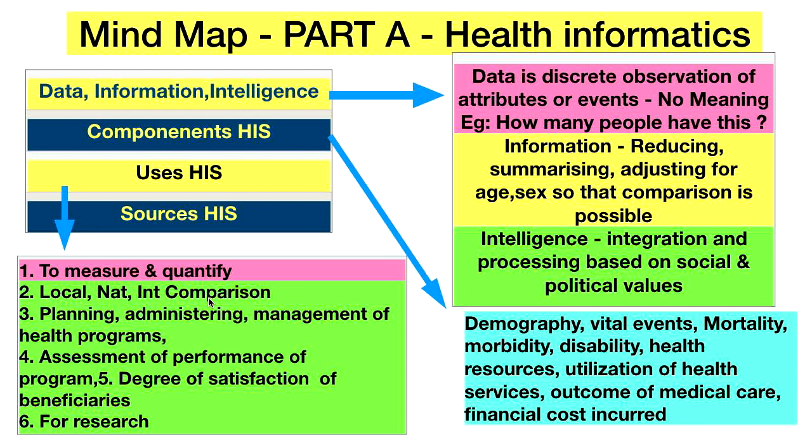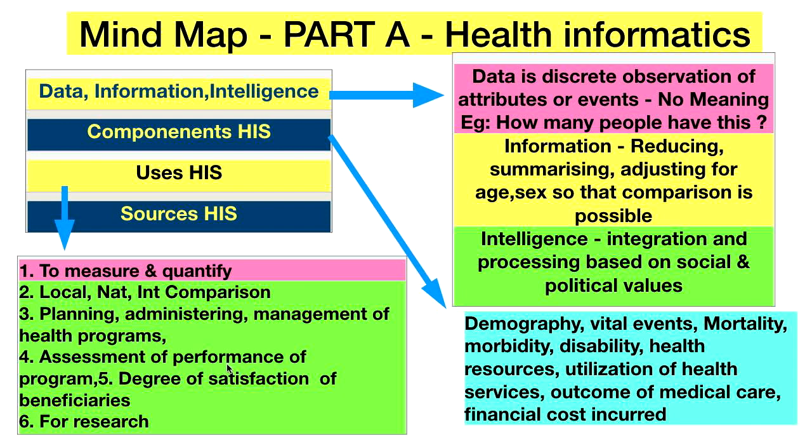At local level, what is the problem of tuberculosis? International level, what is the problem of tuberculosis? Then we will know, okay, our country has more tuberculosis patients, so we have the most problem in the whole world. So third thing is for planning, administering and management of health programs. Once we know the quantity of the problem, we can direct the resources for that particular program. Like so many people are there, so in so many districts they are affected. So we can allocate the resources in those particular areas and we can implement the national program.